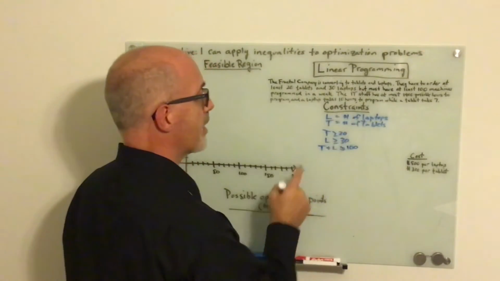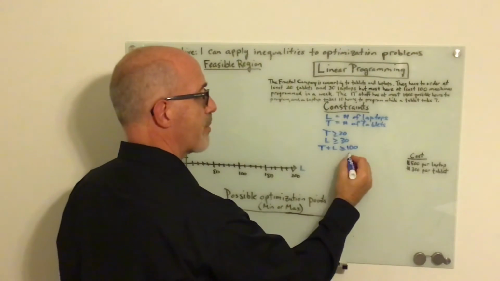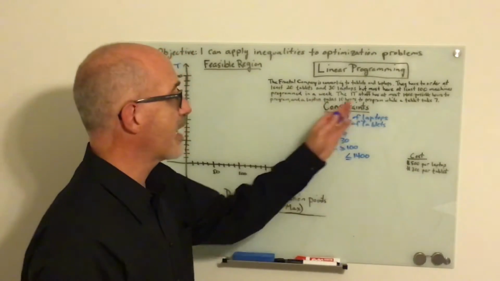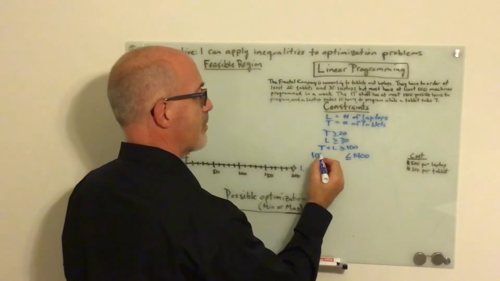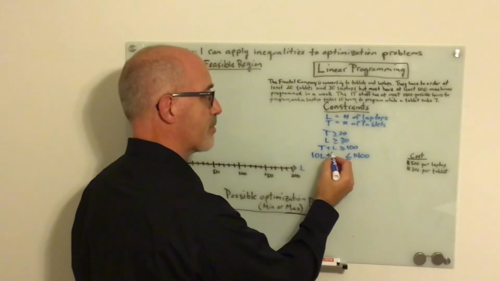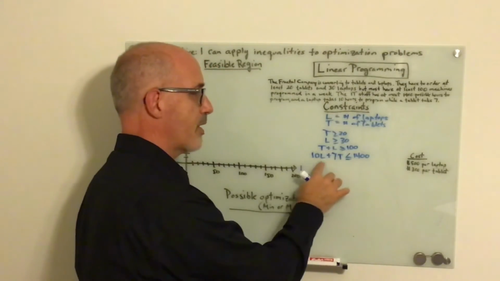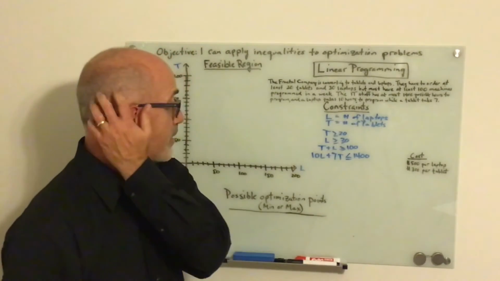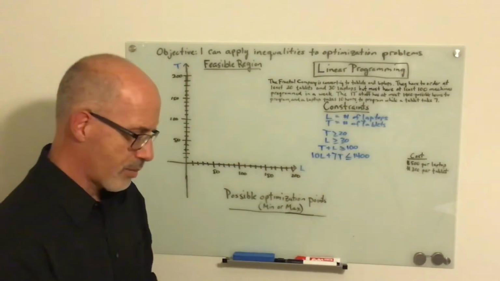Okay, so the IT staff has at most 1,400 possible hours, so the programming hours must be less than or equal to 1,400, and it takes 10 hours to program a laptop, so it's 10 times the number of laptops. And then we've got to add to it 7 times the number of tablets because it's 7 hours for every tablet. So if you put all the hours to do the laptops and the tablets, it has to be less than or equal to 1,400. Okay, so now we've got a system of inequalities that we can graph to see what our feasibility region is.